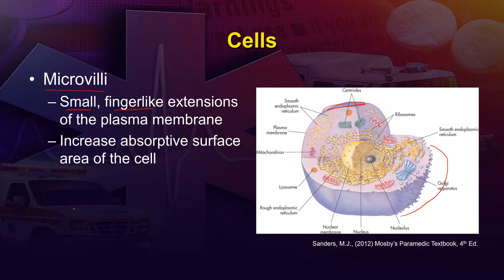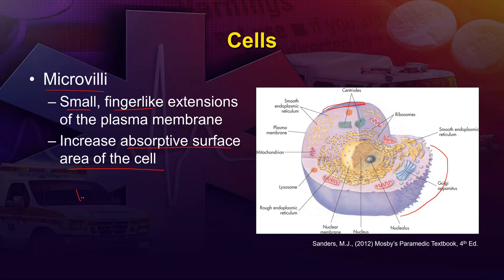Microvilli are purely to increase the absorptive surface area of a cell. And so how do we do that? Let's think for a moment about the GI tract. We know that our GI tract, our intestines, are packed into our bellies, but if stretched from end to end would be very, very, very long. Now, that end-to-end extension is a measure of the surface area that can absorb the nutrients and get it into our bloodstream. It's important that we don't have to have bellies that are football fields long to digest our everyday foods.